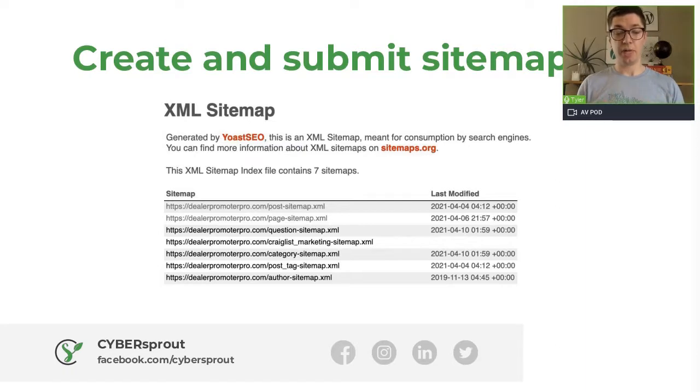The other one I would recommend as well is Bing Webmaster. I would submit my sitemap to both Google Search Console and Bing Webmaster. Those are the two that are going to get your content out in the most places and give you good feedback. But again, I focus more on Google just because Google is 90% of the market share and Bing is only a small percentage right now, but it's a small step to take to get your content out there.